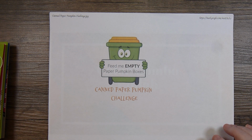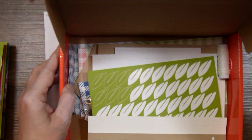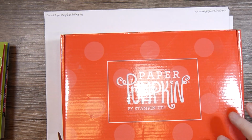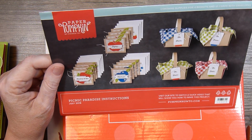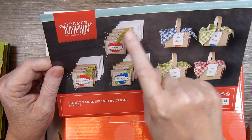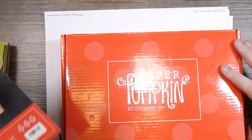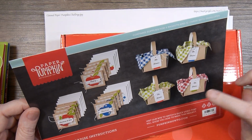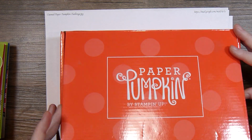So this month I used a kit from July 2018. It was called Picnic Paradise, and it made little picnic baskets with some tissue paper, and then it made a bunch of little 3x3 cards. And I did make some cards from this kit in the past, but I never finished the kit, so I decided it was time to finish the kit.